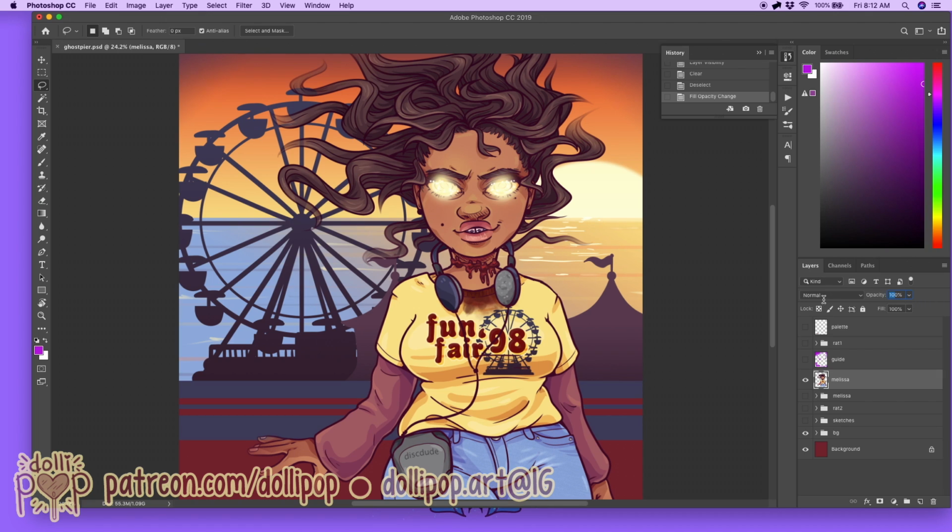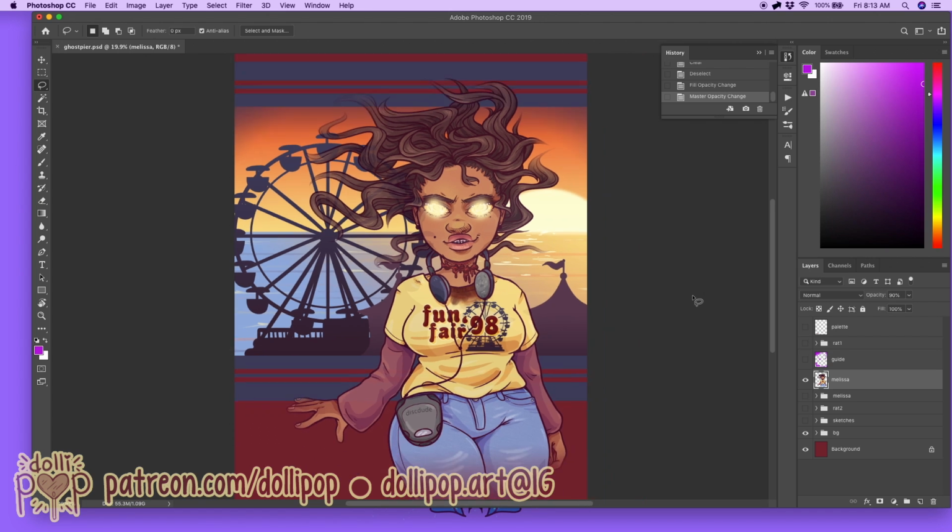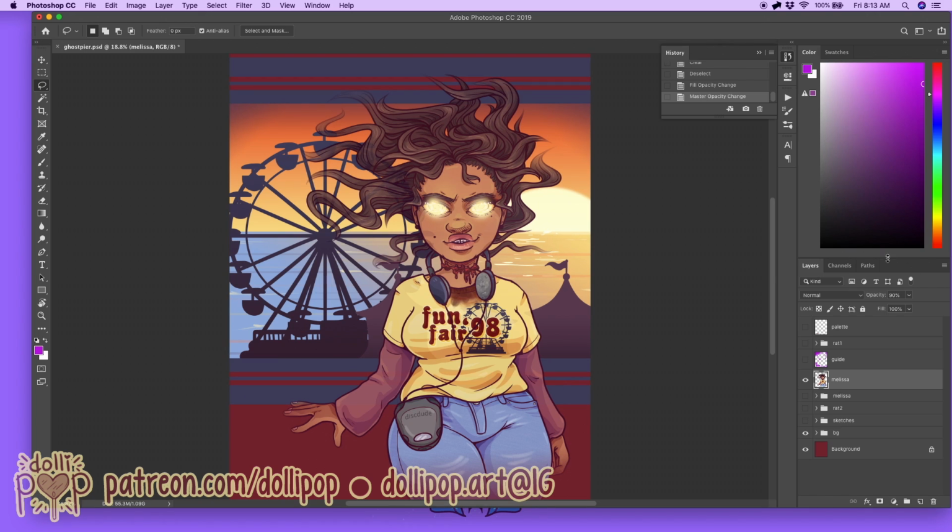So just for funsies, we're going to see what it looks like at 90% opacity. See, now you can see them equally, but it looks a little bit more dull and a little less dynamic. So personally, I almost always use fill instead of transparency when I'm fiddling with stuff. So 90 was a little bit too solid for me, so I'm gonna try 80 and see how that looks.